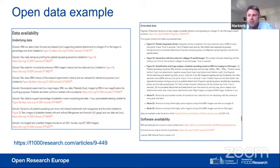So also with the open data examples, I just wanted to show a very clear data availability and software availability statement here on this article, where all of the underlying data has been put into repositories. Here they've used Zenodo, a general repository, to support lots of the research, but then they've also put some extended data, some really cool videos of cells that are a video file which is stored on Figshare, and then all the software availability is available from GitHub. So what we've done here is that the editorial team has worked very closely with the authors to ensure all the underlying data is completely available for everybody to use.